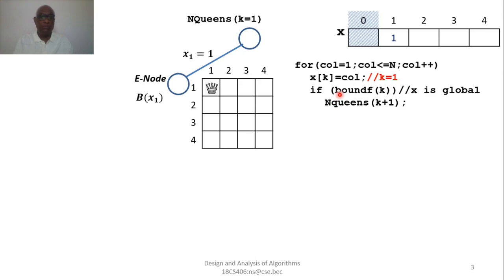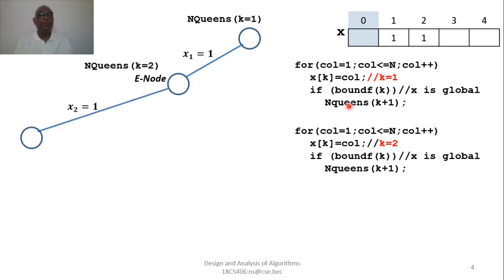So if the bounding function applied on the partial solution, which is stored in the array x in the locations 1 to k, satisfies the bounding function, a value of true is returned, and if the value of true is returned, it recurses, means it calls the NQueen function with the next value of k, that is k plus 1. So the value of k will be 2 in the next recursive call, and the function gets executed now with the value of k equal to 2. Please note down that this is not a new for loop. Instead, it is the for loop that is present in the NQueen function, which is being currently executed now with the value of k equal to 2.